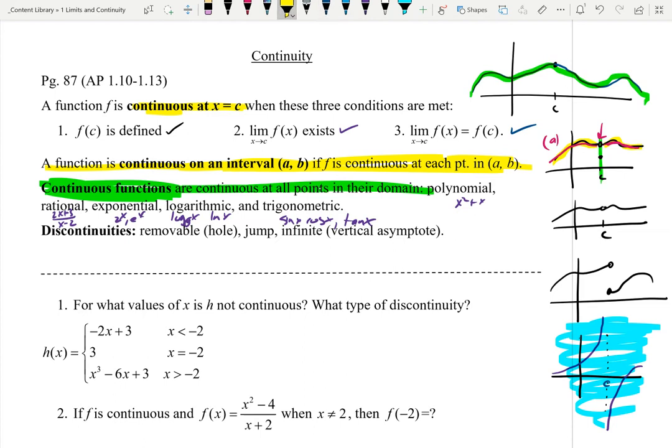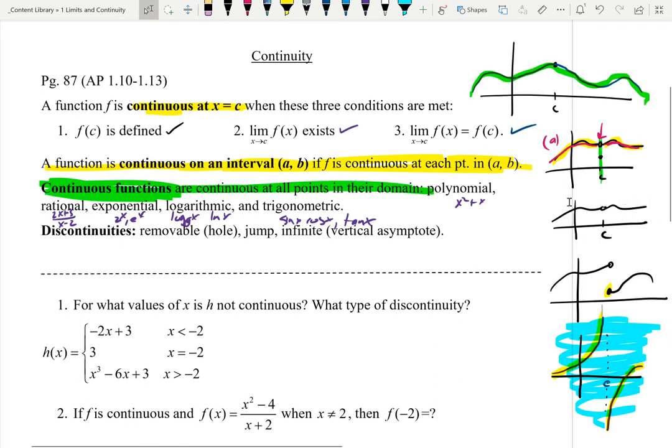Another way of thinking of that is no matter what point I choose, it's always continuous and connected to all the rest of the points, no matter which one I choose. That does not happen right here because if I choose this point, I am not connected to the points to the left of it. So this is a discontinuous function. So bottom line is there's a difference between a discontinuity at a point and being discontinuous.